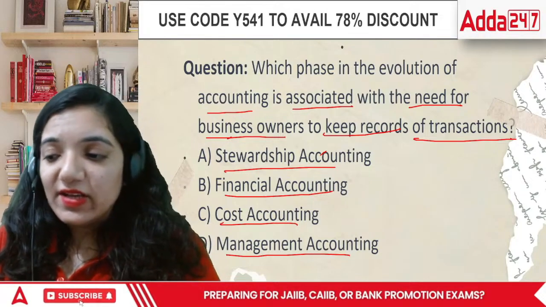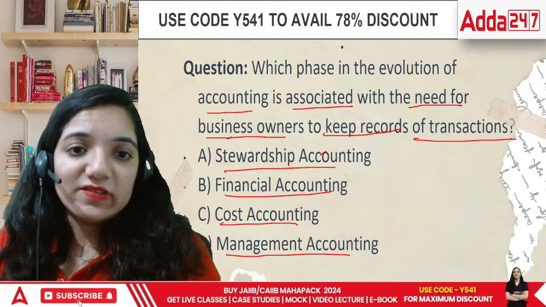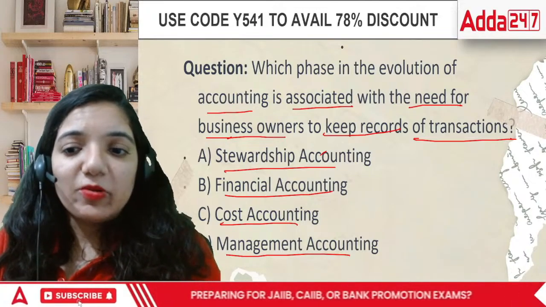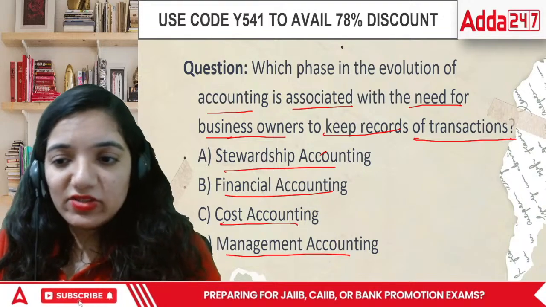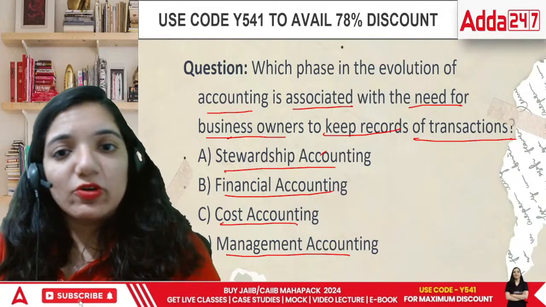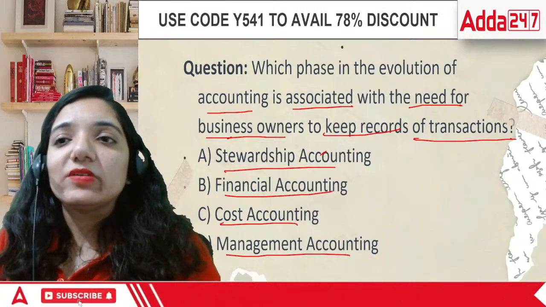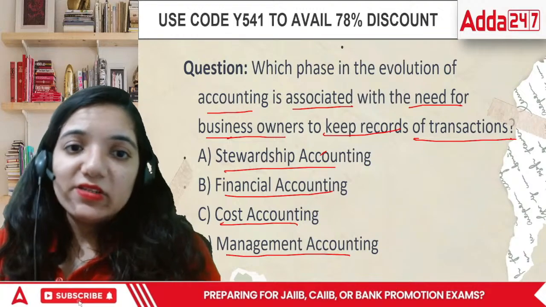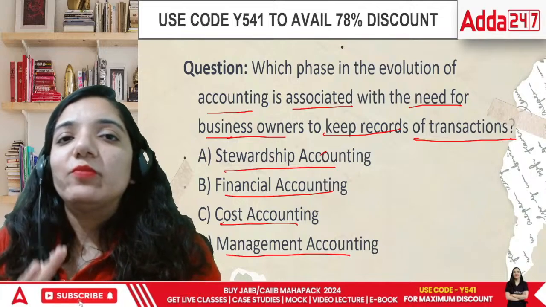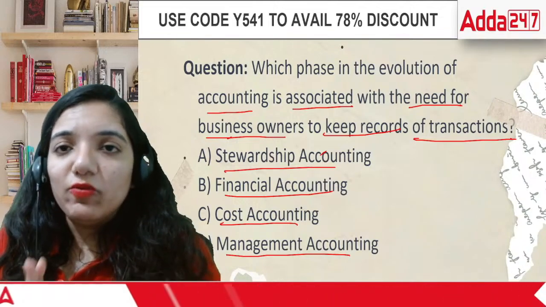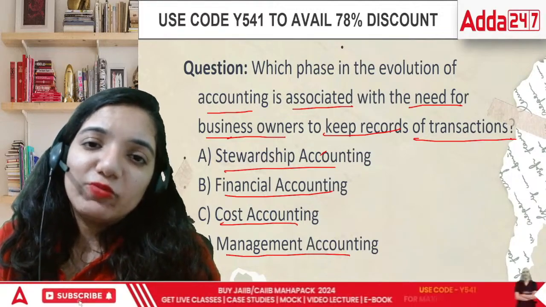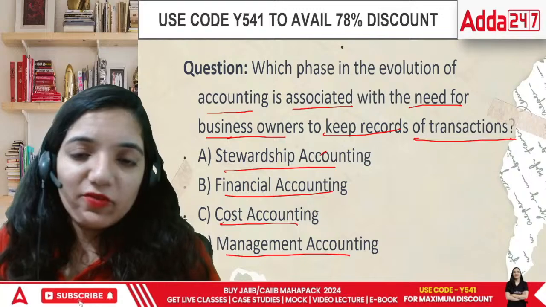The point was the landlord could not keep the record of all these things on his own. So what he did was he asked the steward, that is a particular person whom he trusted, steward, you maintain the books of accounts for me. He said, okay, fine, sir, I'll do that for you. So stewardship is basically when one particular person notes down the books of accounts. One particular person was chosen who would maintain the books of accounts of the landlord. Slowly and steadily, that came to be known as stewardship accounting because the first level of accounting was this.